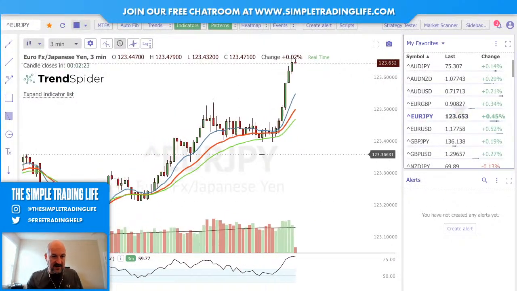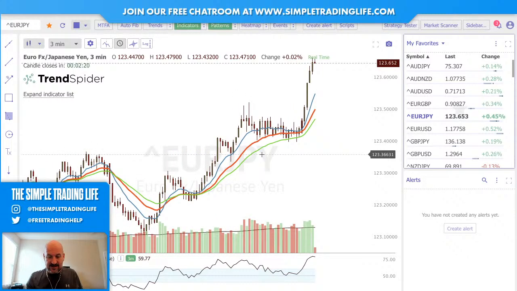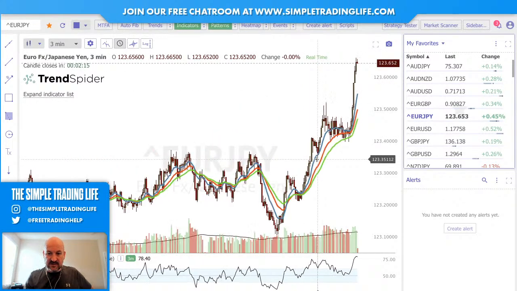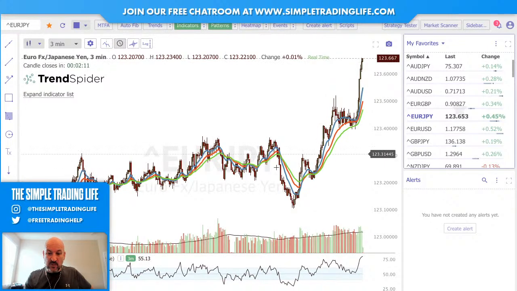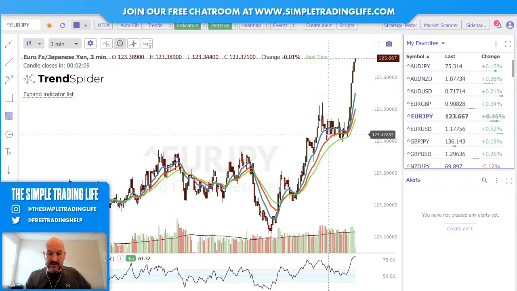Okay, back over here. So where are we at here? This is Euro Yen. So now we're looking at a different one, and it is blasting to the top side. So let's just do the bigger view. Okay, bigger view was we were sideways, and now we're in an uptrend.